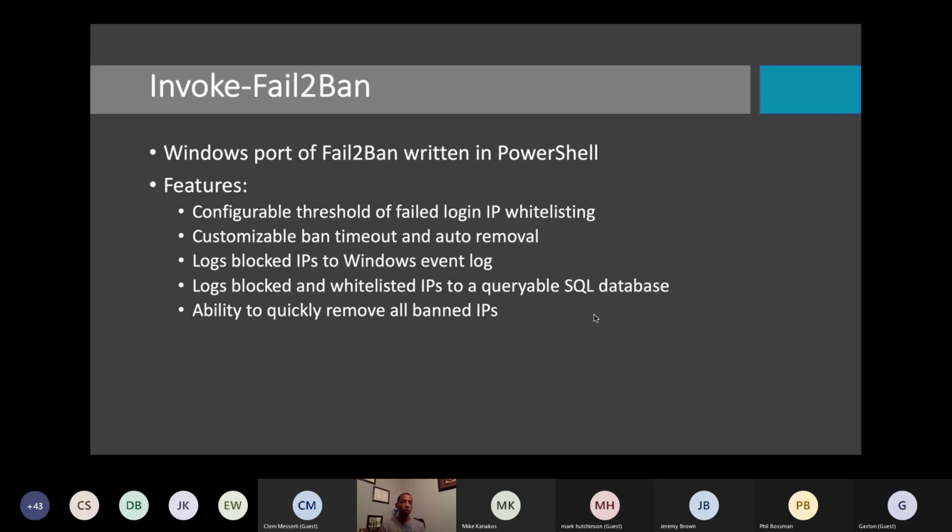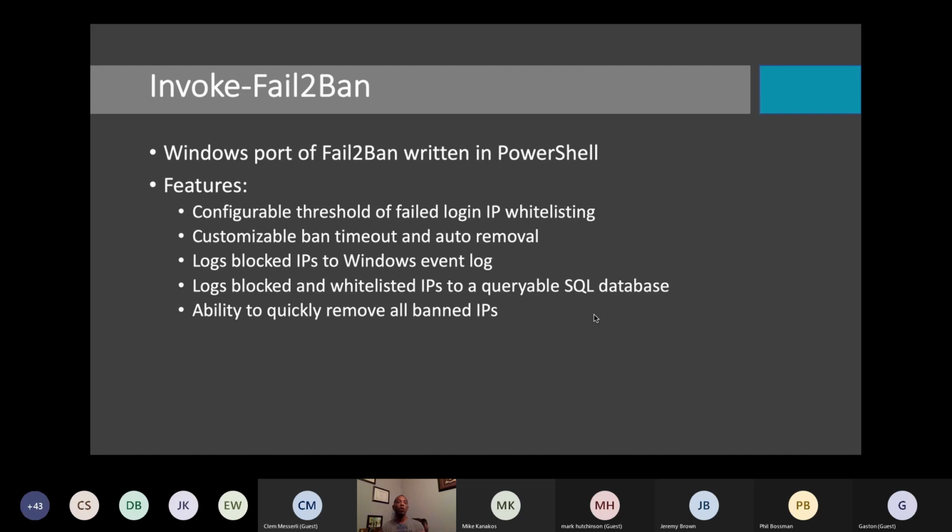Well, fast forward a little bit, and we're dealing with Windows, and we have some public-facing Windows servers and systems, and guess what? People are doing the same thing on those machines as they do on Unix machines. Go figure. I wanted to utilize Fail2Ban on Windows, but it's not for Windows. There are a couple of instances where people tried to port it over to Windows, but largely they didn't do what I needed them to do. So guess what? We took PowerShell and just made our own.